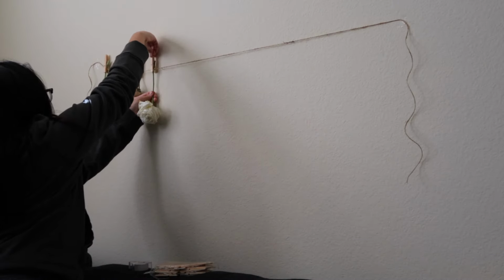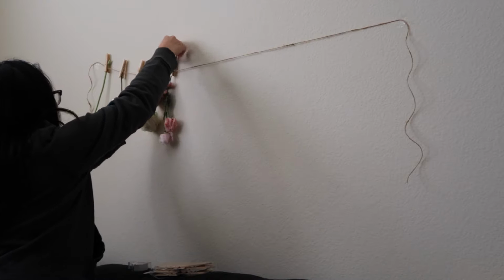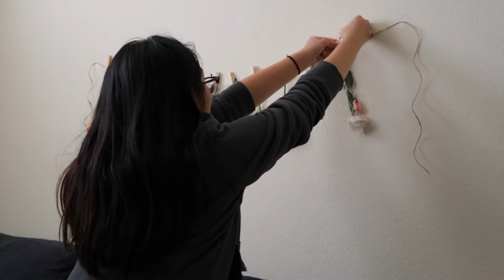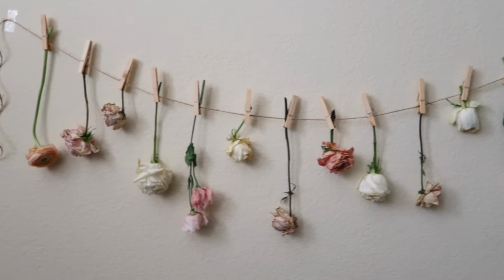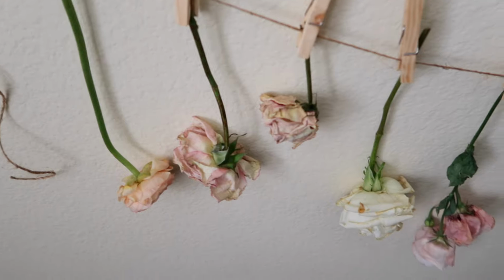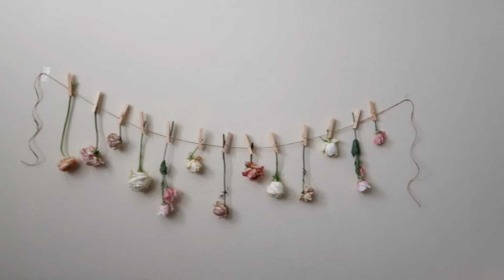Make sure you hang the flowers upside down. And I'm alternating between like tall, short, medium size to give it some variation and visual interest. Look at his bandana. I think this would look so cool in someone's room. By the way, over time, these flowers will dry even more. When I hung them up, they were still like a little bit fresh, but they will definitely dry over time and last a long, long time.